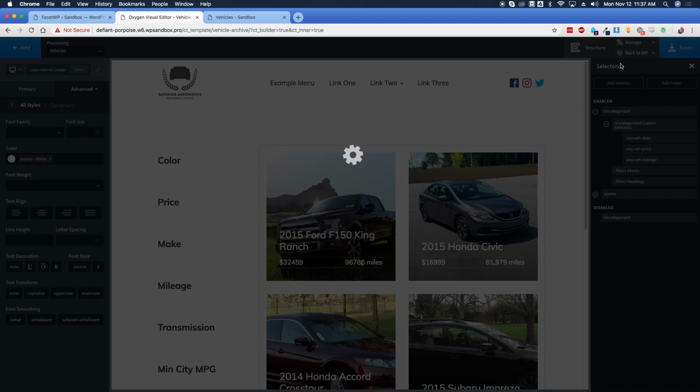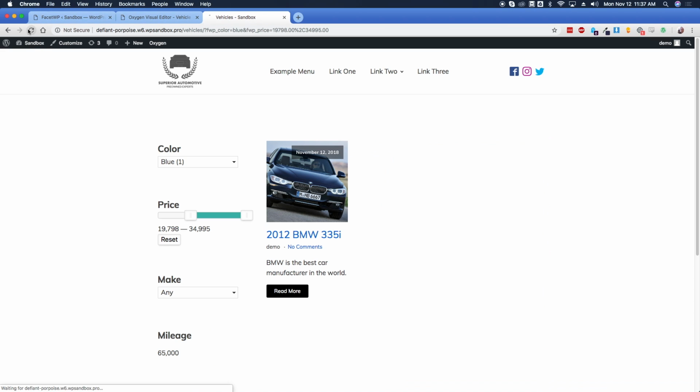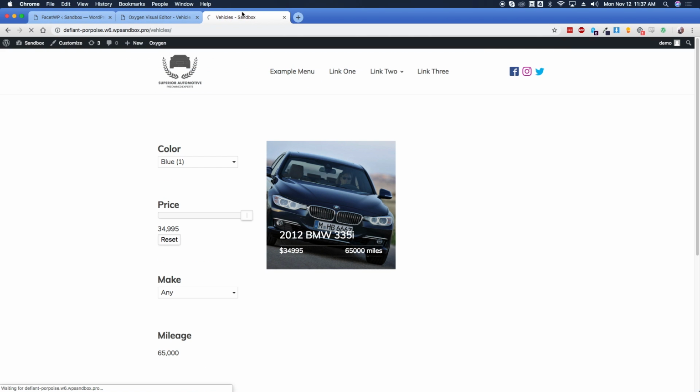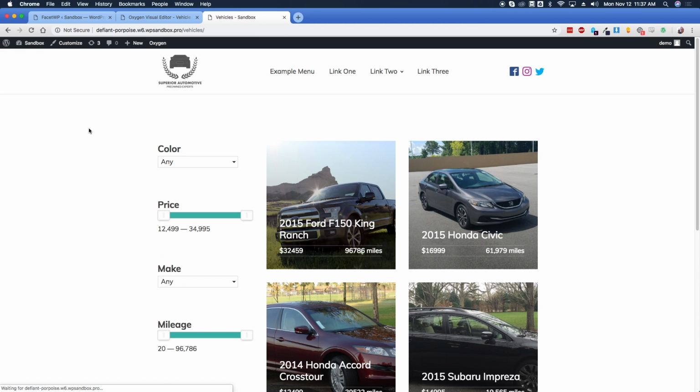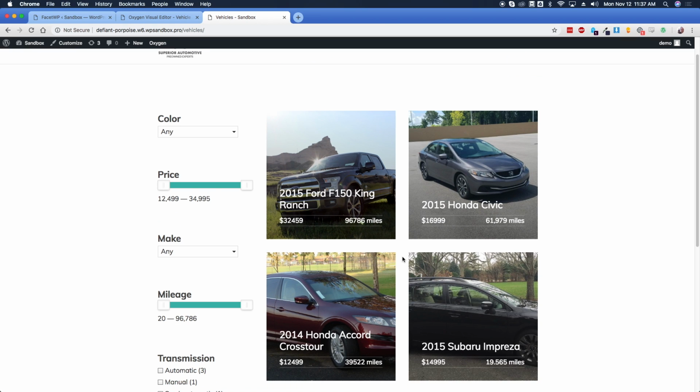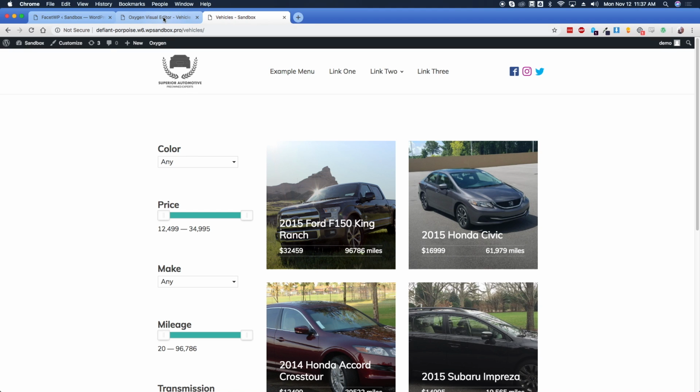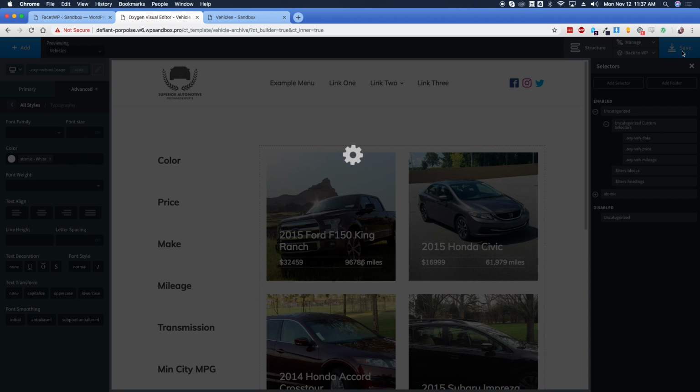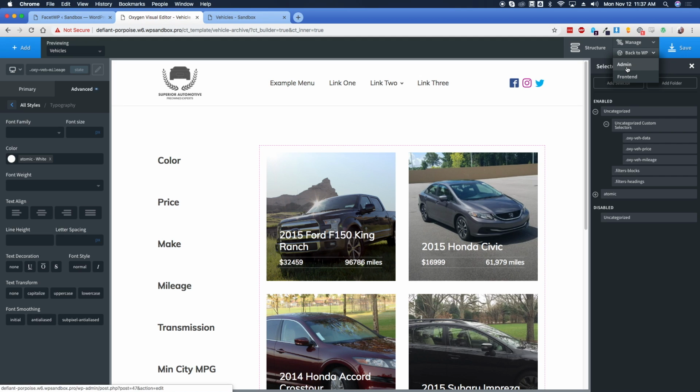So then click on save, and let's go back to the front end and we'll do refresh. That's going to keep all of our filters from before because we refreshed. And there we go. So now you have your price and your mileage displayed in this nice little kind of lined box here. And so that's basically our archive template completely done. So that's really exciting. Let's click on save, and then we're going to return to the admin panel from here.